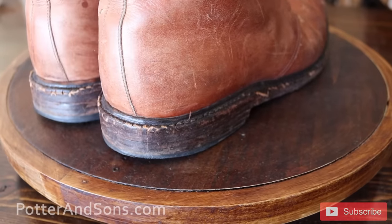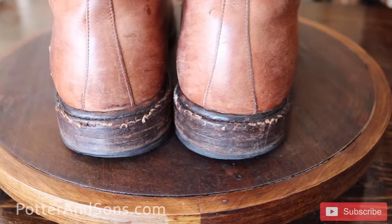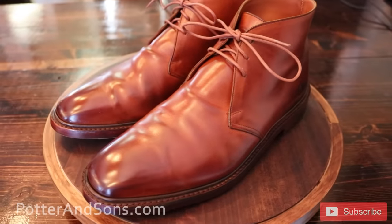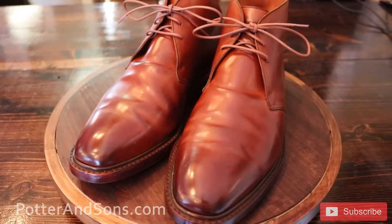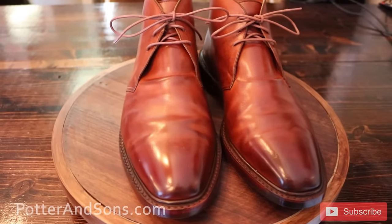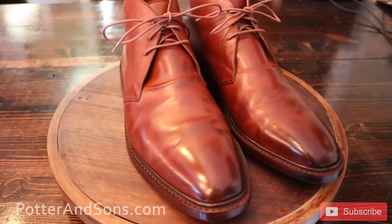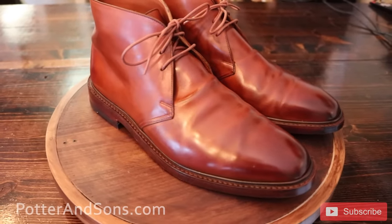So a little rundown of what we did to this one. We did put a new storm welt on, replaced the midsole with an actual veg tan. Actually, the other one was veg tan, as well as the heel blocks were stacked veg tan as well. But like I said, they were just a little bit narrower than the new welt that we had to sand down, and it was a few millimeters off. So we went ahead and just replaced those with some new ones.